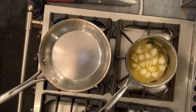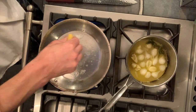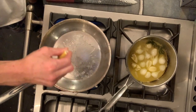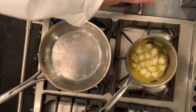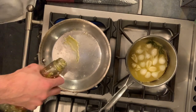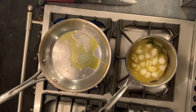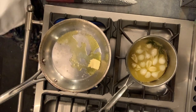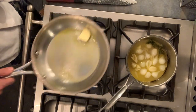Once that pan gets hot, I'm gonna take a lemon cheek. Squeeze it in. And I'm gonna go with another one. Broccolini likes lemon juice. As that gets hot, I'm gonna go with a little bit of oil before it burns. And then butter, chocolate butter. Let that get nice and hot.